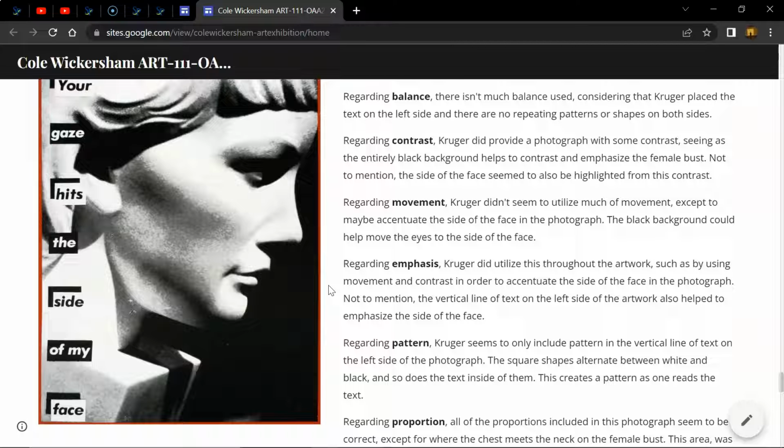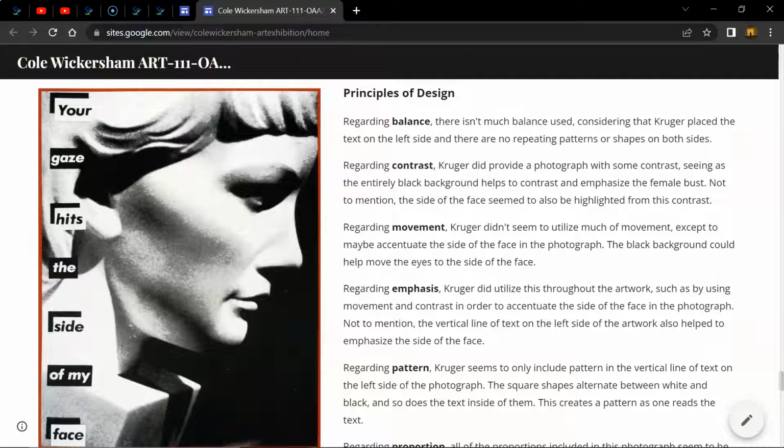Now, regarding pattern, Kruger seems to only include pattern in the vertical line of text on the left side of the photograph. Its square shapes alternate between white and black, and so does the text inside of them. It creates a pattern as one reads the text. So for instance, let's look at the shapes real quick. You can see how the shapes go from white, black, white, black, white, black, white.